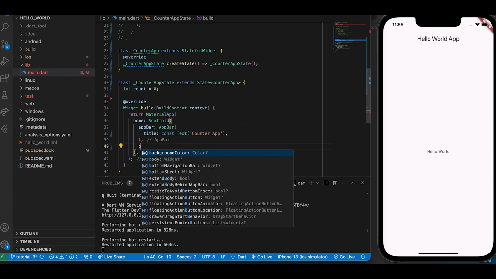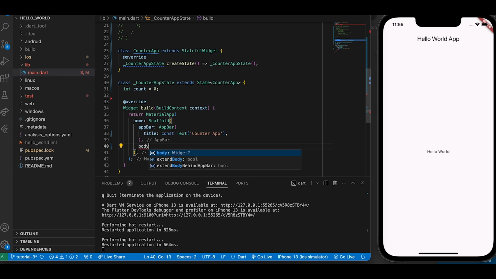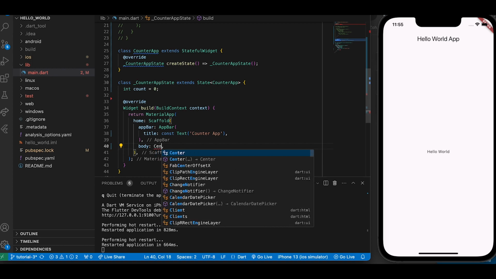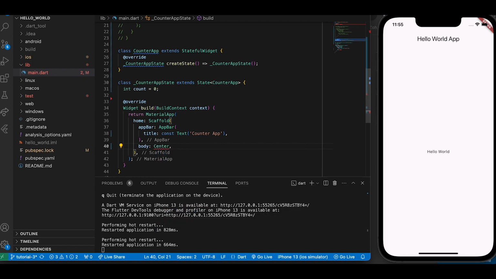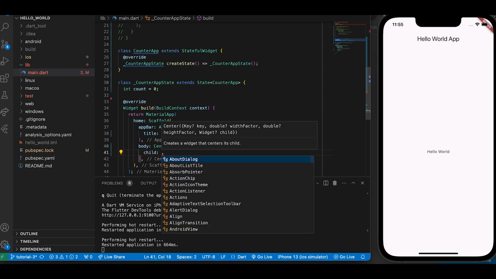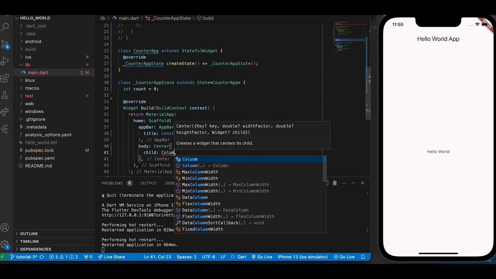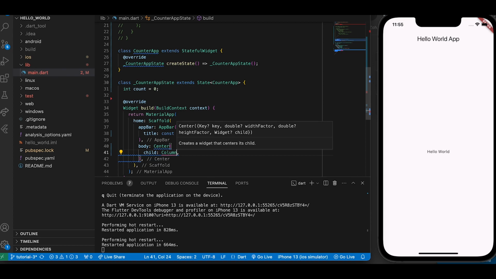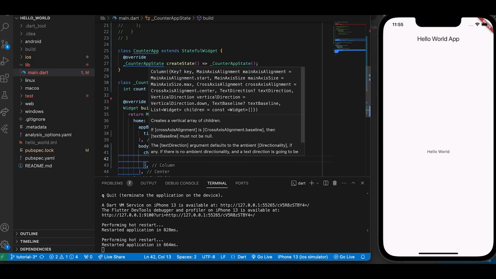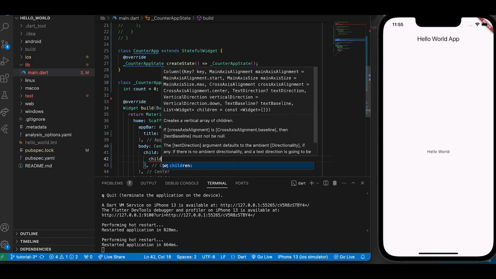Now we'll make use of the body property, which will also make use of the Center widget. Inside the Center widget, we'll make use of the child property, which will also make use of the Column widget. In our Column widget, we'll make use of the children property.